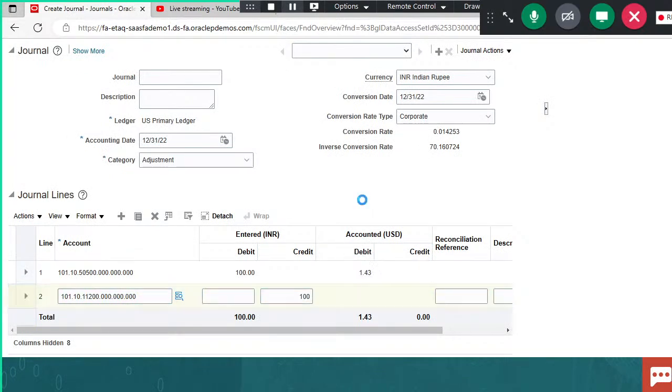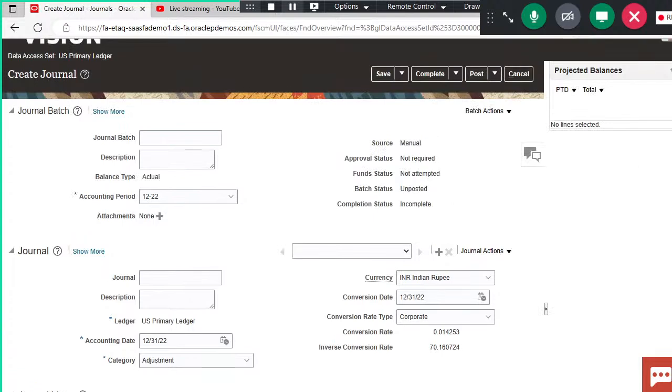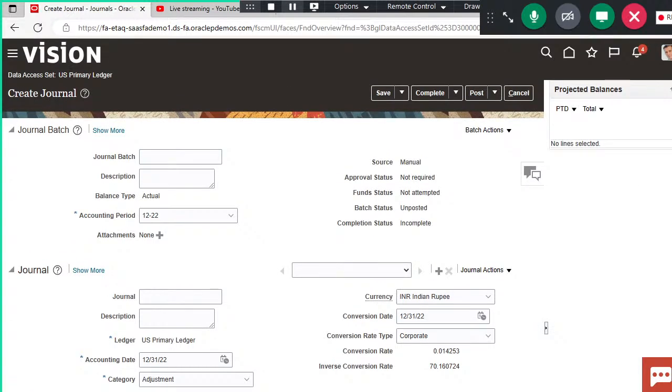You can see automatically by using this conversion rate, accounted fields are also getting filled. Fine. After that, save.